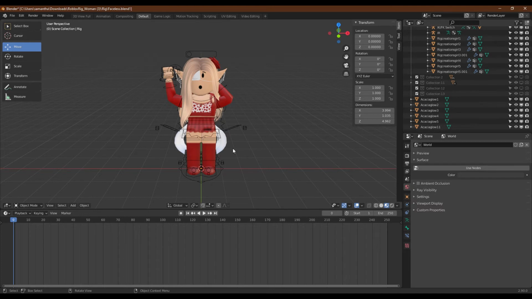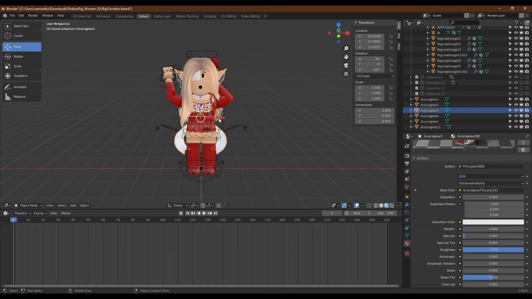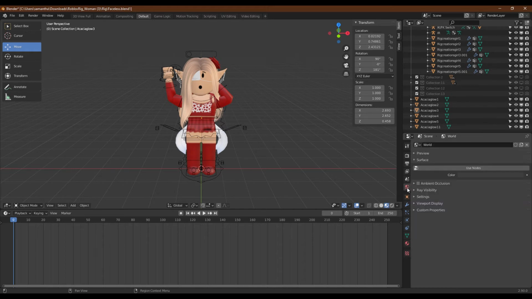Anyways, once you've got your GFX set up exactly how you'd like, go over to this tab here. If you're not in 2.8 or 2.9 or any further versions, then it might not look like this, but when you hover over it, it should say something like World Properties. Just click on it, and I'm going to show you some general things.